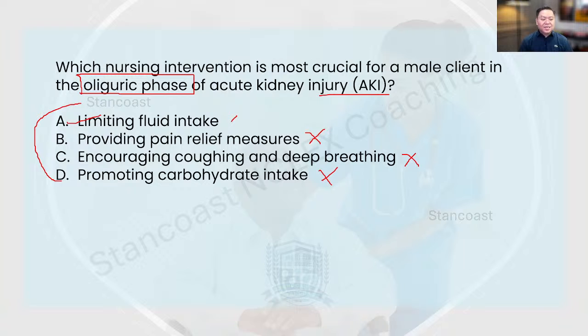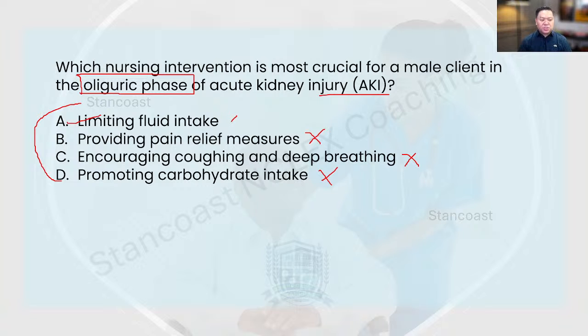So this needs quick action. Now, we're also going to do the process of elimination for those answers that are not associated. So we have to eliminate those unrelated nursing options or nursing care. Providing pain relief is not a typical symptom of ARF. It's not relevant to the situation.